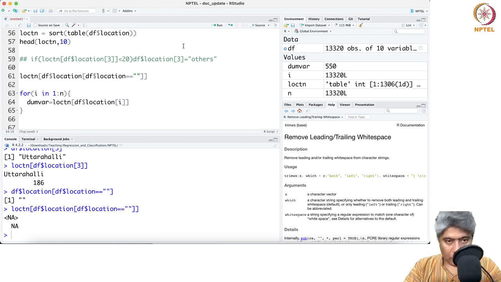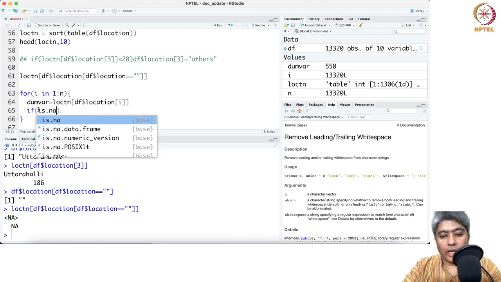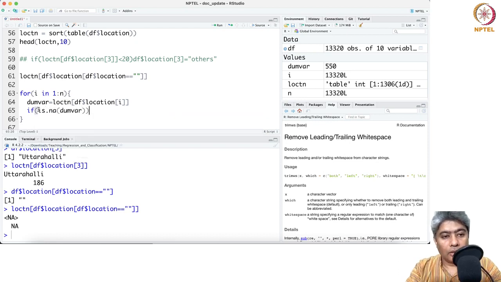Okay, so if dummy variable is NA, then we will say, okay boss, in this particular case you just put others.